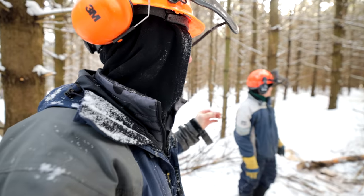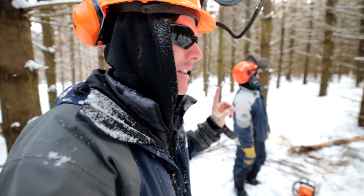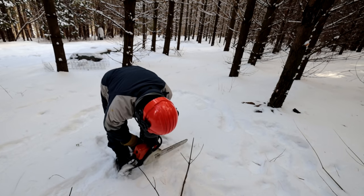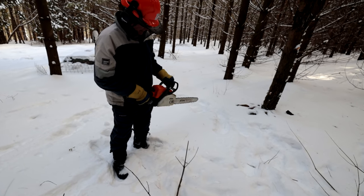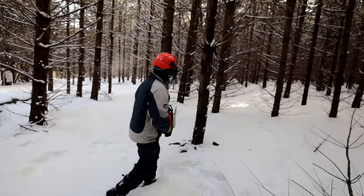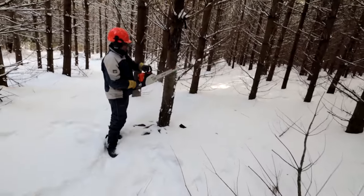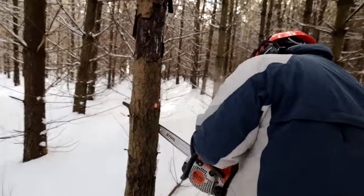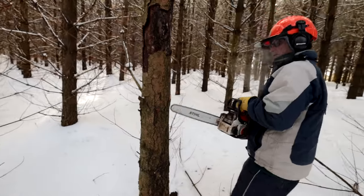It's almost more work acquiring the material than it is actually going to be building this cabin, although it has to be done. So that's why we're doing it. We have to do it. Don's been limbing the trees as I've been cutting them. So he got the little tiny saw, the MS-170 Stihl. He's got that guy for limbing, and I've got the 261C and the 261 Stihl to cut them down.